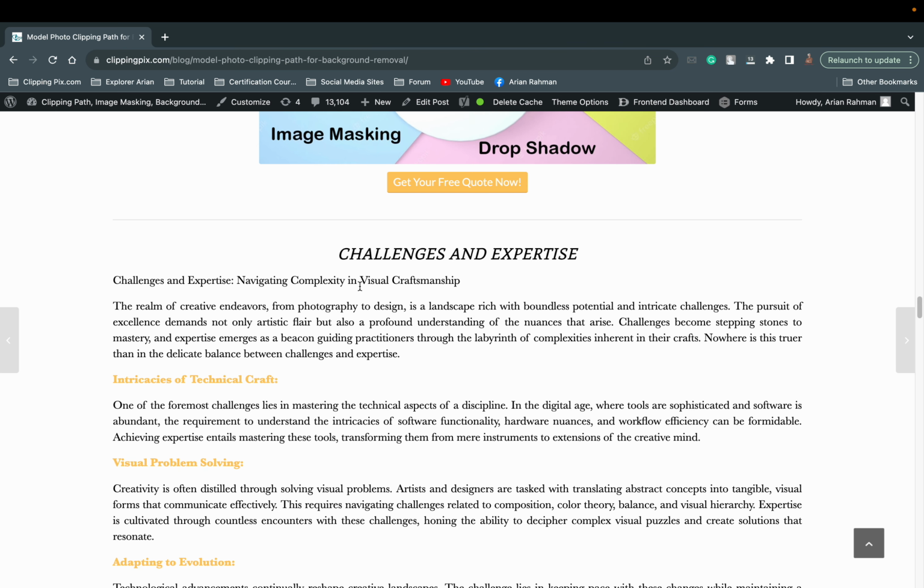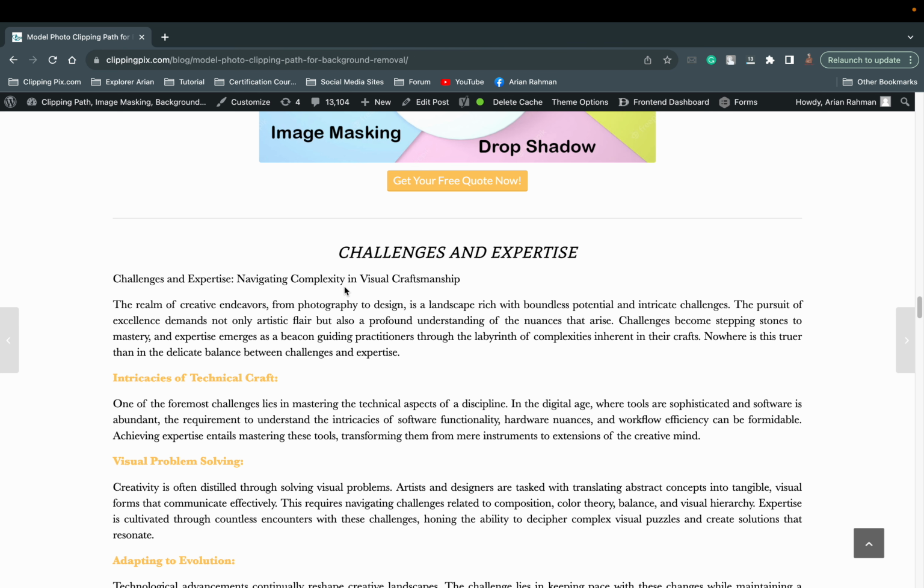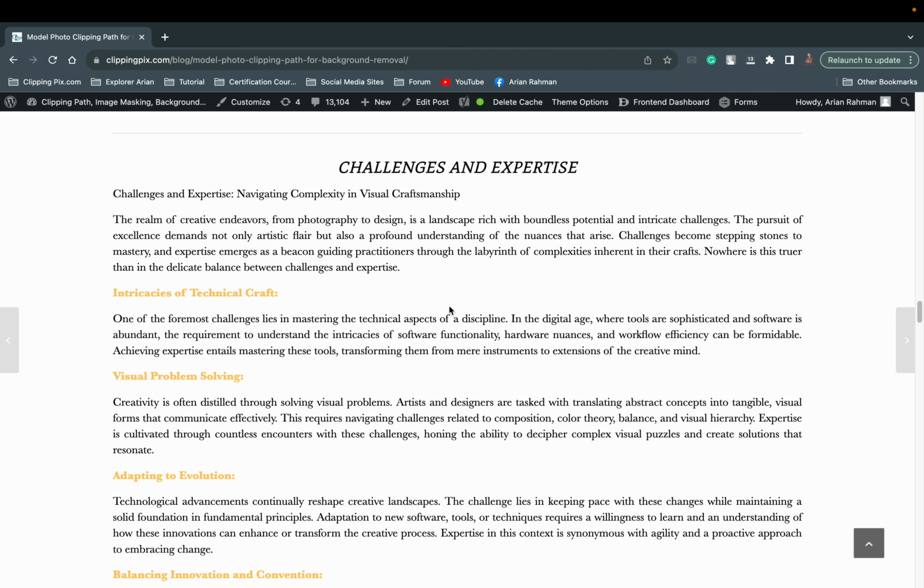The last topic I have described in great detail is challenges and expertise. When you are going to do clipping paths for your model photography, you may face many challenges because it may be very new to you. You may be very new to Adobe Photoshop, the clipping path, the pen tool, and many other tools.